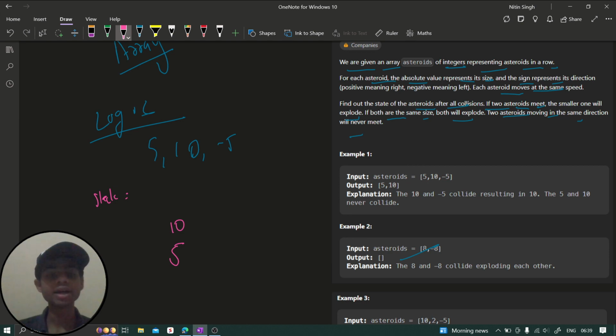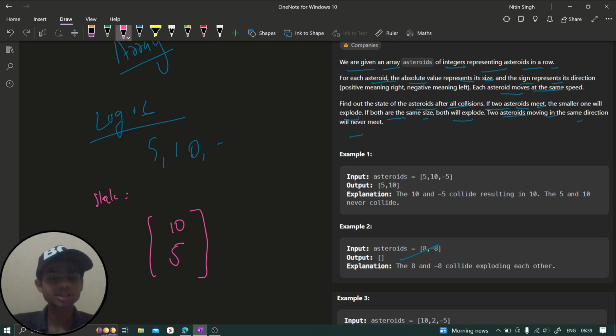Now we have a minus 5, right? It is a negative number. If it is a negative number, we are going to pop from the stack, because it is going to collide with a positive. So we are only going to pop from the stack when the top of the stack is positive, and we have got a negative number. So check which one is going to survive. This is minus 5, this is 10. So you can see minus 5 is going to die, and 10 is going to survive, right? So we can say okay, remove this one. So my stack will also remain the same, right? I hope it makes sense.